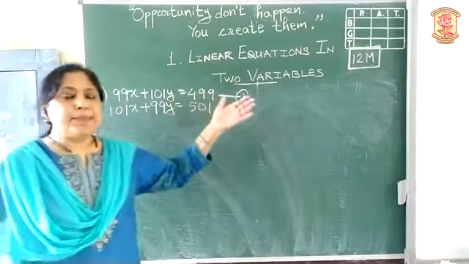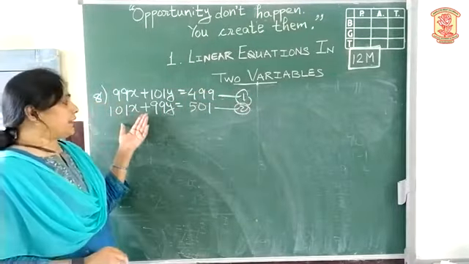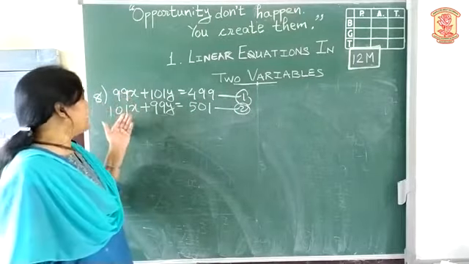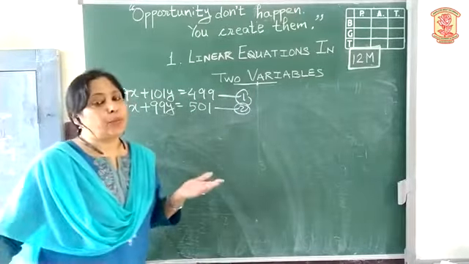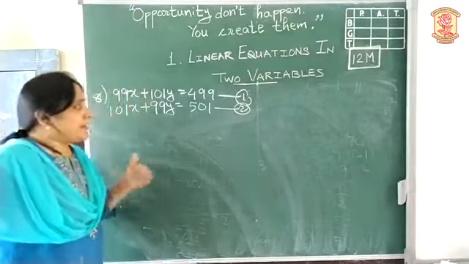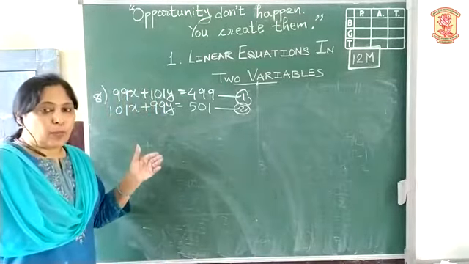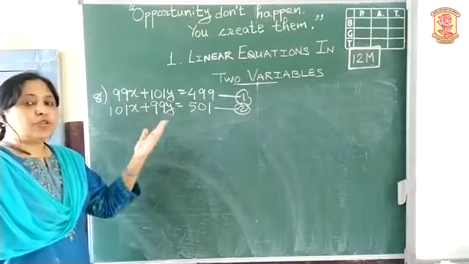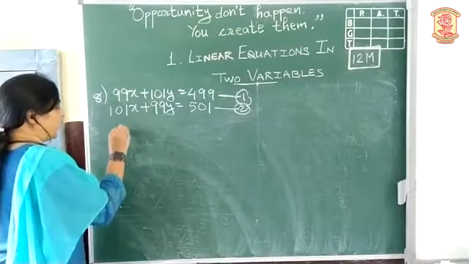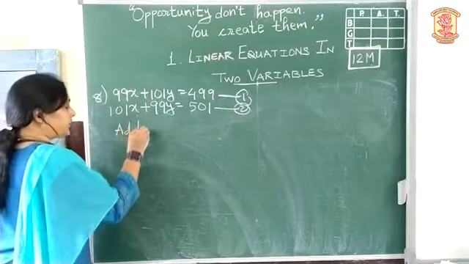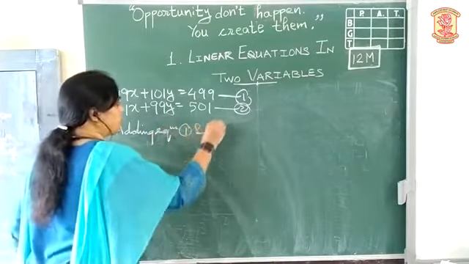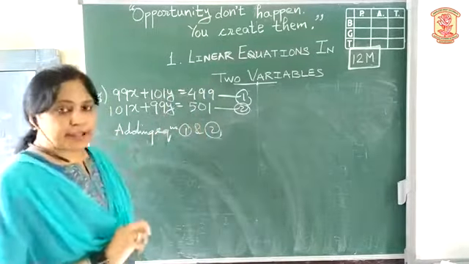Now if you try to equalize the coefficients, we would have to multiply the first one by 101 and the second one by 99. That is going to be very lengthy. So to make it simple, there is another way of solving it: we add once, then we subtract, and we take those two resulting equations together. In the first one, we are going to add. So adding equations 1 and 2, we can keep them as they are and solve.